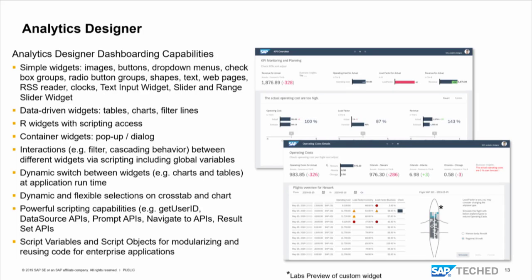Analytics Designer first is targeting the dashboarding scenario like Lumira Designer, right? Therefore, here we need the dashboarding capabilities. That's, for example, different widgets, panels, pop-ups, containers, and then we will need the scripting. The scripting is similar to Lumira Designer and is based on JavaScript, a subset of JavaScript. With the scripting capabilities, you can code your interactions between different components.